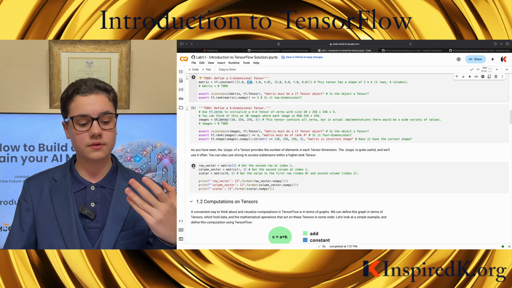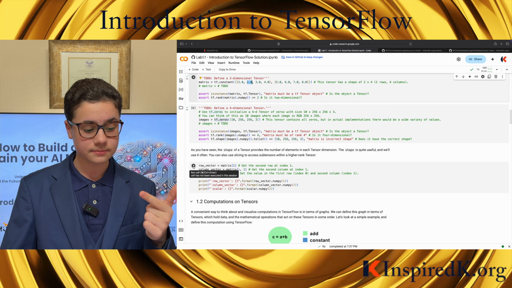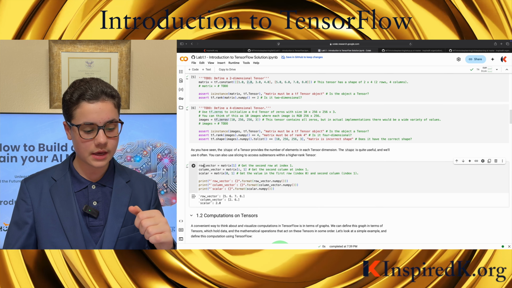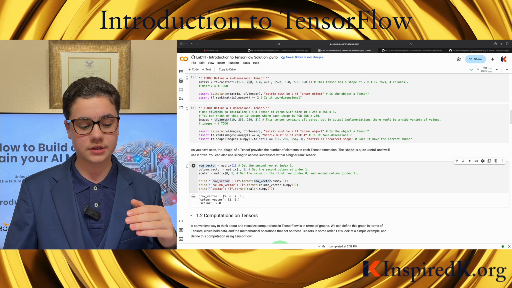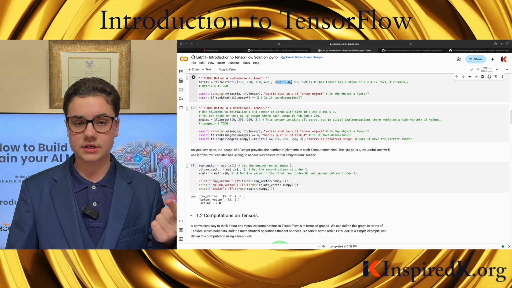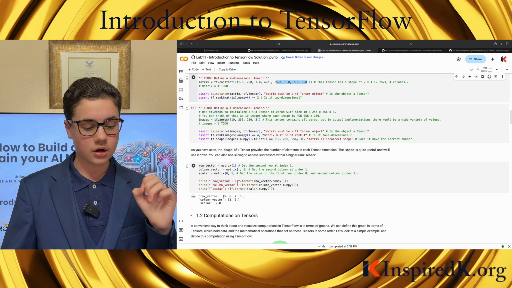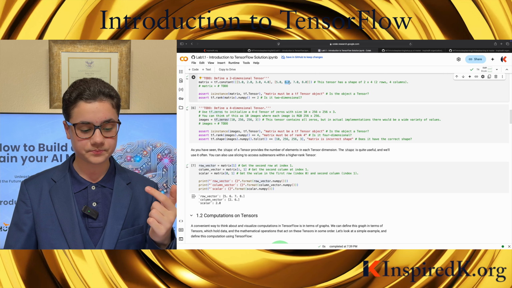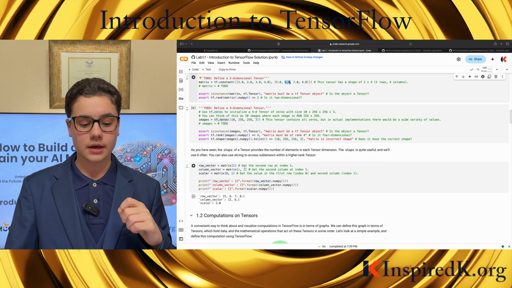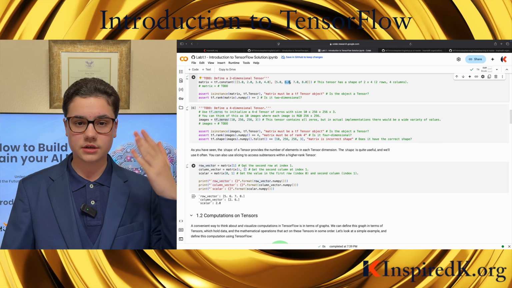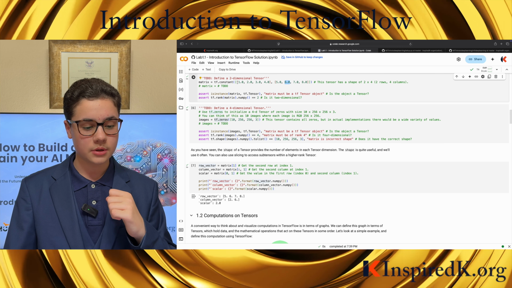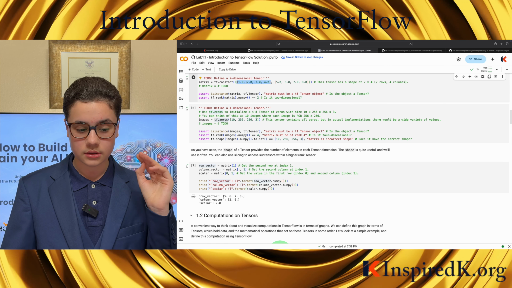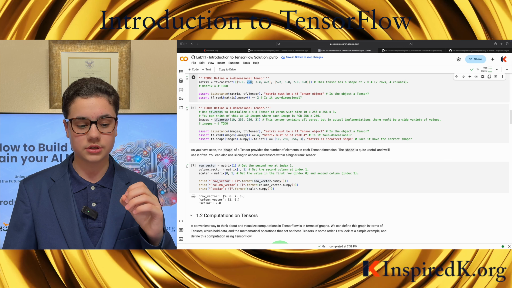So when we print all of the values extracted from these row, column, and scalar value executions, we can see that the row at index 1 has the entries 5, 6, 7, and 8. The column at index 1 has the entries 2 and 6. And our scalar value at the first row, index 0, and second column, index 1, is 2, because in the first row we have the entries 1, 2, 3, and 4, and in the second column in that row, we have the entry 2.